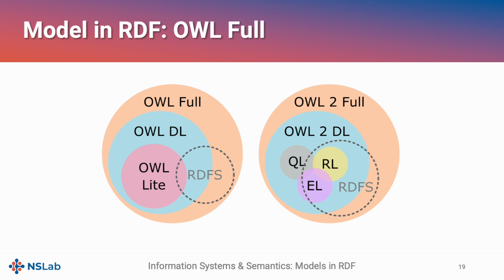Here you can see a visualization of how the languages of OWL and profiles are overlapping, and also the difference between OWL 1, the older version, and the newer OWL 2 on the right side. You can see that they dropped OWL Lite, and instead they have these profiles. And you can see also the relation to RDF Schema, which is just a subset of OWL Full, but also RDFS has something that is not included in OWL 2 DL and OWL DL, and that's related again to metamodeling, because metamodeling can be done just in RDFS. You don't actually need OWL for that.